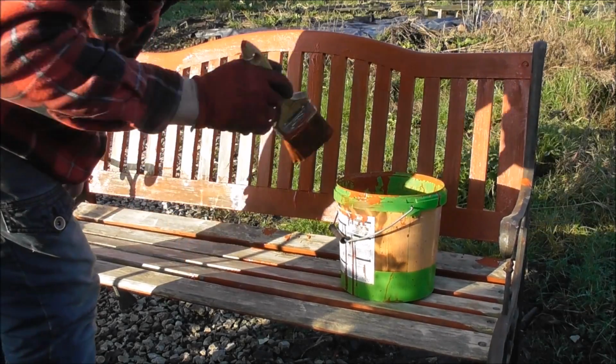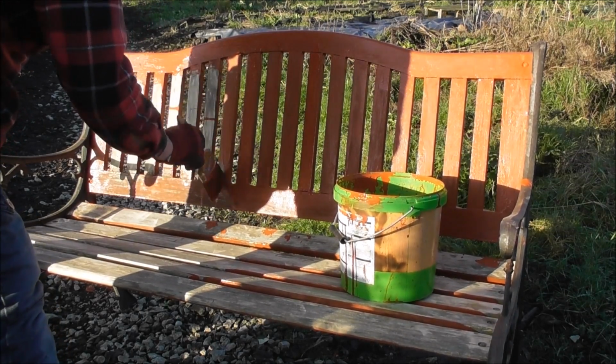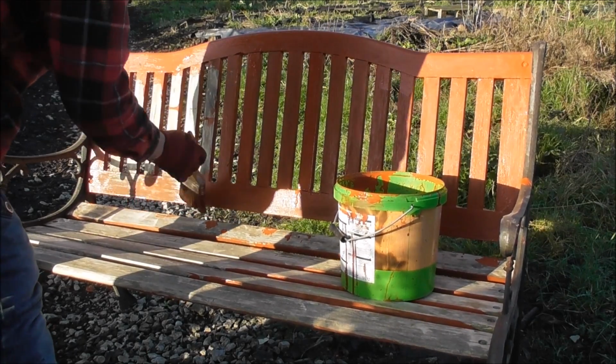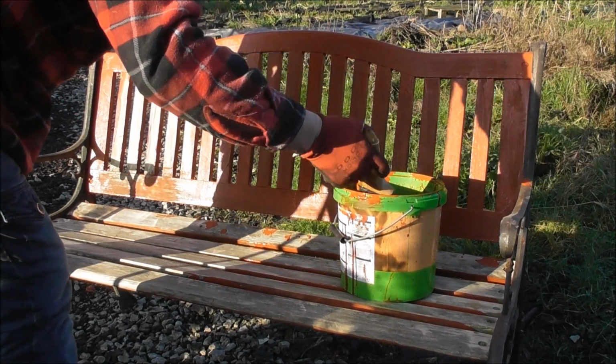Yeah, Muddy Boots shamed me into doing this. He's spotted it, it's got eyes like a bloody hawk. He said, oh, that bench needs sorting out, Mark. Well, but we've got a bit of time on us hand, so let's get stuck in.